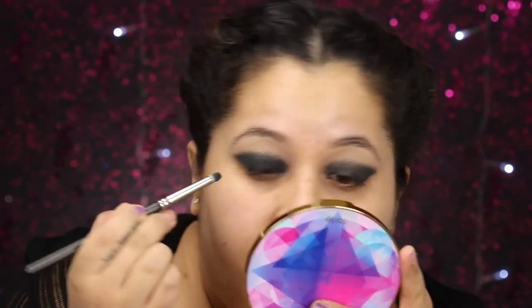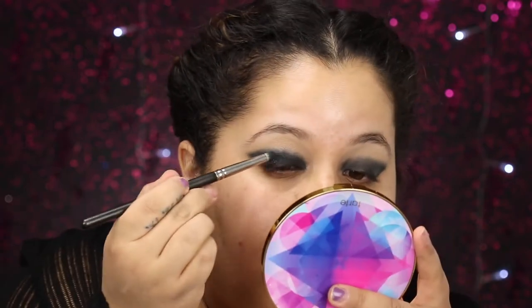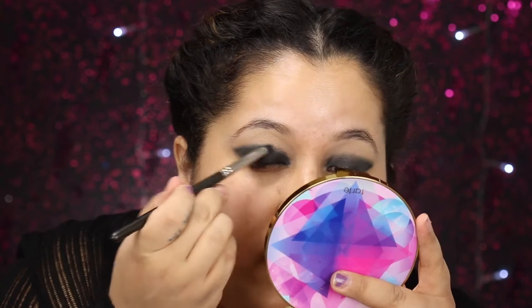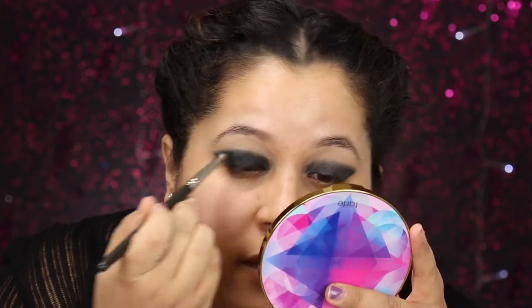So on top of this Smolder Eye Kohl, I'm gonna just pack it on. I find when I use this eyeshadow that the glitter really does not show up that much, but using a sticky base like this Eye Kohl is gonna make the glitter show up more. And we're also gonna add glitter on top of this anyway, so it's not a big deal.